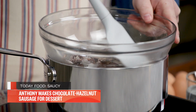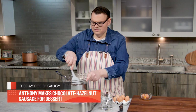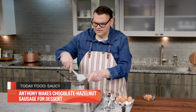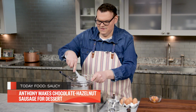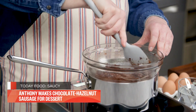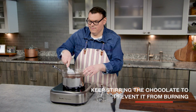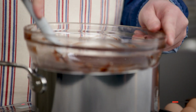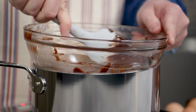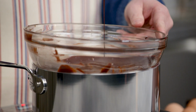So just start stirring. This will happen pretty quickly. Very relaxing, very zen, and smells amazing. Be sure to periodically scrape down the sides of the bowl. It's going to help make sure that everything melts properly and avoid scorching along the side. You can see how velvety it's looking. It has a beautiful sheen. Okay, that's it. See how nice and silky it is?